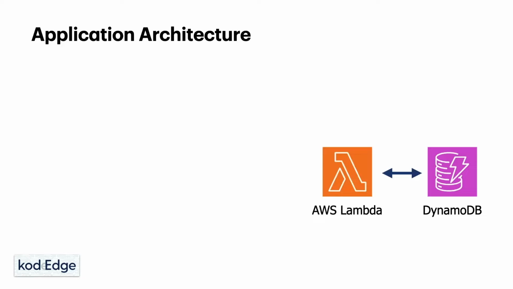Next, we will create a Lambda function, which is also a serverless function. And here as well, we do not require to manage any server for the Lambda function. So the Lambda function we are going to use for adding or getting data from the DynamoDB table. Here we will need to add an execution role for the Lambda function so that it can write and get data from the DynamoDB table.